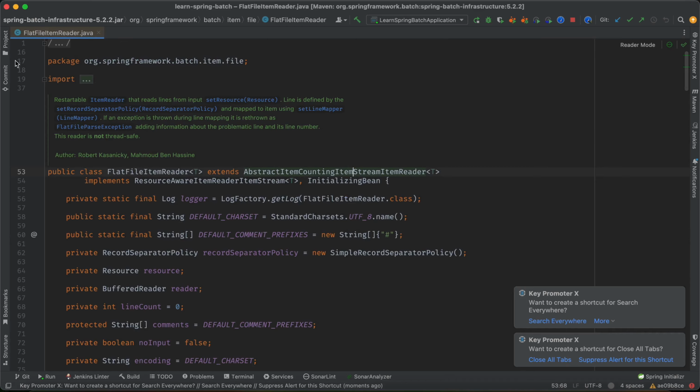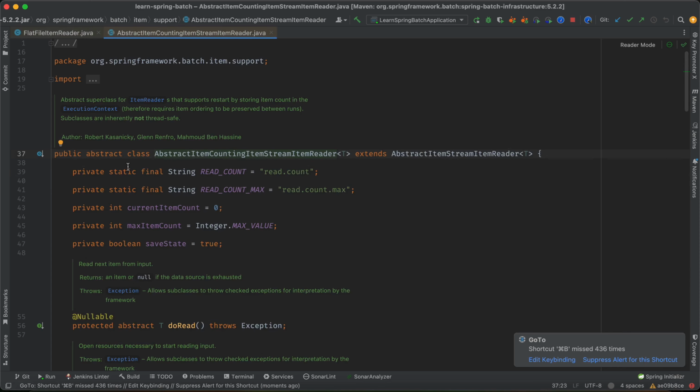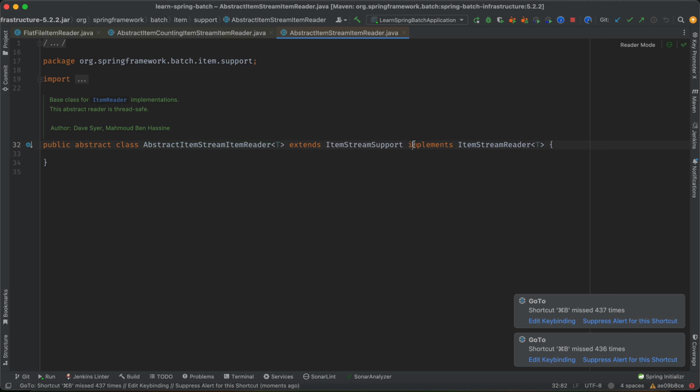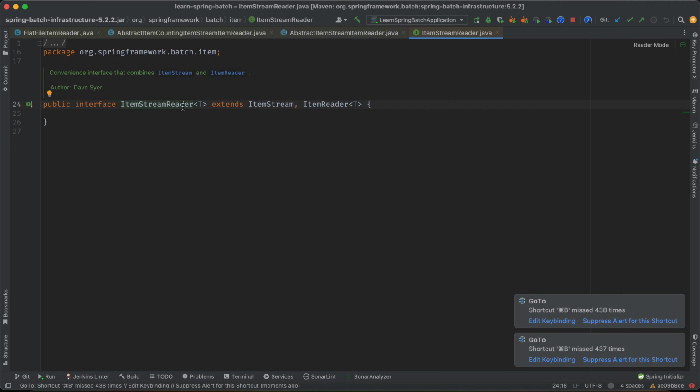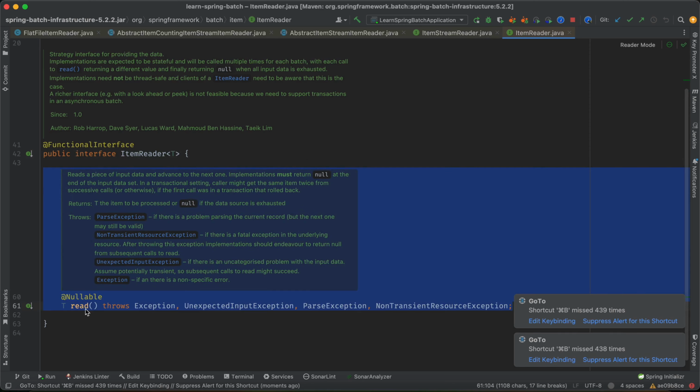Let me just open it one second. So as you can see, our aim is to find the read method and see where it is being implemented, and also ultimately we should be able to find the item reader interface, right? So let's see, this class extends this class. So let's go into this. As you can see, this is an abstract class, so it's not overriding all the methods, so it is obviously extending from here. If you go, this extends and implements this. So we have the item stream reader. We have not reached the item reader yet, and yet here you can see it extends this item reader. And finally, we have reached where we wanted to. So we have this read method here.